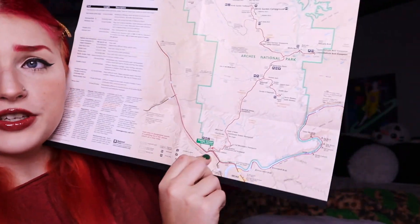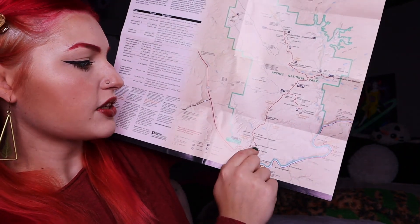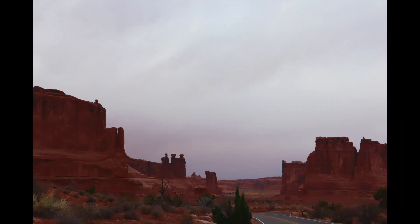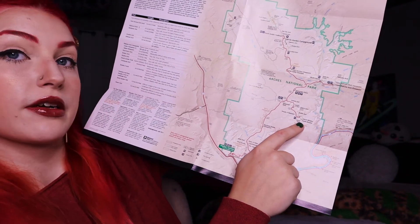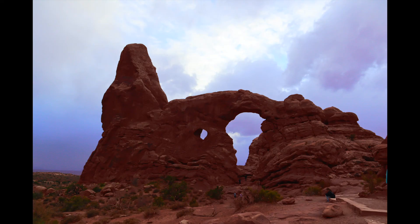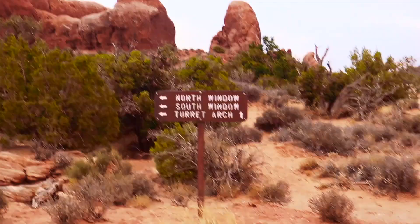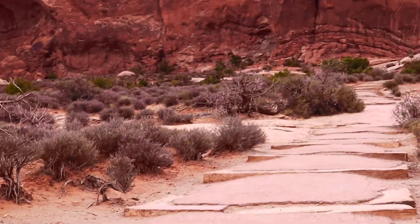After lunch, we headed over to Arches National Park. This is also $30 to get into, but since it is a national park, it is free with that annual park pass. The Visitor Center is right at the beginning of the park, and you get to go all through and stop at any points you want. We decided to go to the north and south window and Turret Arch. The Windows Loop and Turret Arch is 1.2 miles and it's a really easy hike — great to bring your family members on, especially kids, or if you're looking for a more relaxed day.